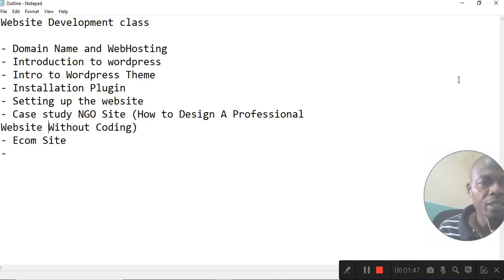Basically, WordPress makes web development very easy, most especially if you are not tech savvy or you don't want to code anything. I'll introduce you to what WordPress is, WordPress themes, WordPress plugins, and setting up a complete website without coding.